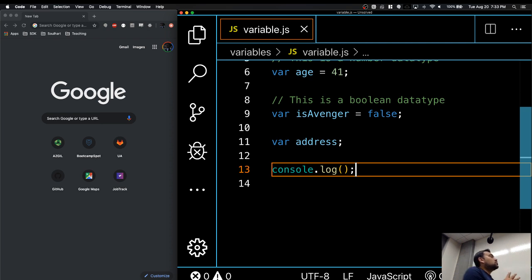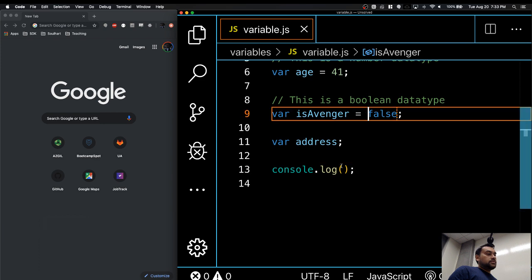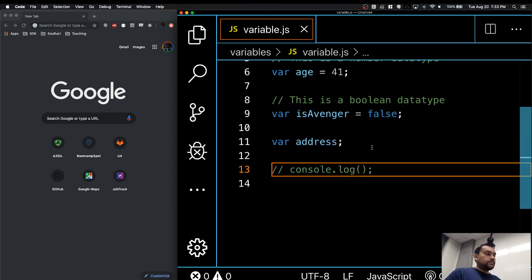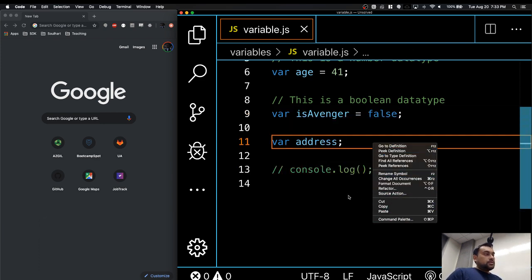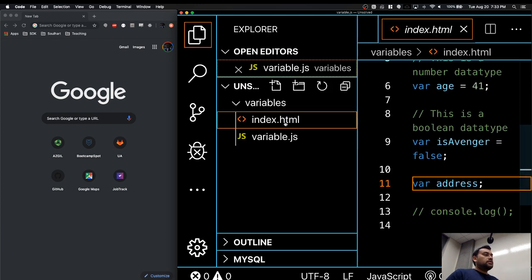What is console? What is the browser's console? Let me go ahead and run this first.